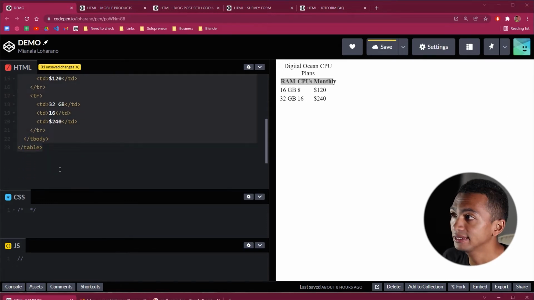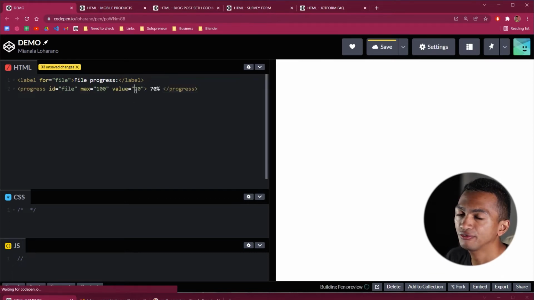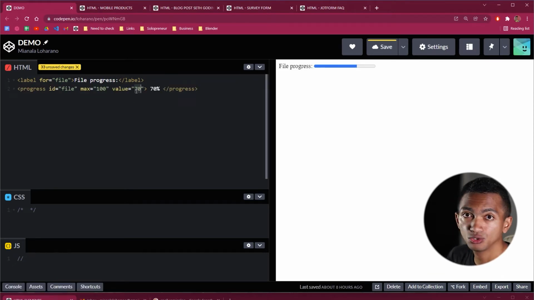And then next, the progress element. The progress element is used for dynamic content. It's used to show the user how far is the progression of the file upload, for example. So we will need to change this value later with JavaScript, but other than that, you just have the max, and then starting from 1 to the max value, you will get the result.